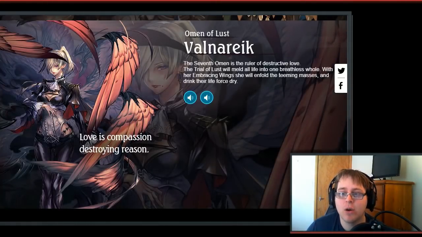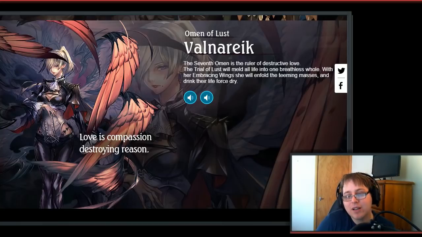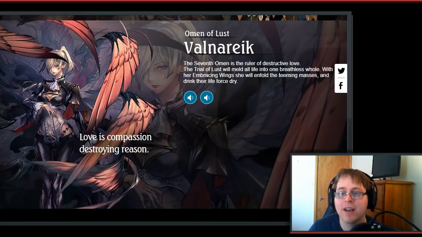Then we have the Omen of Lust. This is one that some people were like, this may go in Dragon as well. I don't know why people thought that, but personally I think this will be Blood, 100%. The 7th Omen is the ruler of destructive love. The trial of lust will meld all life into one breathless whole. With her embracing wings, she will engulf the teeming masses and drink their life force dry. So one of the main key phrases here is drink their life force dry. I think that really keys into Blood heavily. Lust also being a very big theme around Blood.